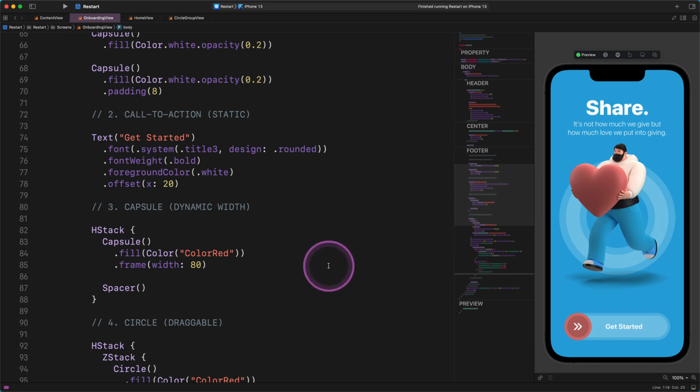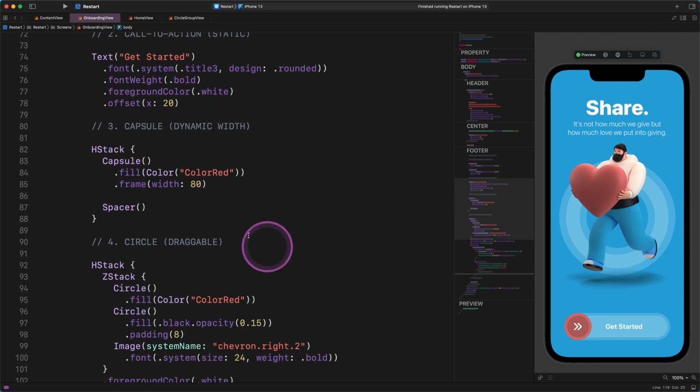First, we will replace the hard-coded width value with a changeable value. Enter this code: frame modifier, width, buttonOffset plus 80. Again, you may ask why we added 80 points to this offset size. Please do not forget that the initial value of the button's offset is 0, and that's why we needed to add this 80 to it. So we get a circle shape in the button's inactive state.